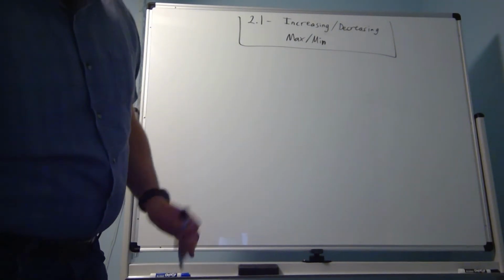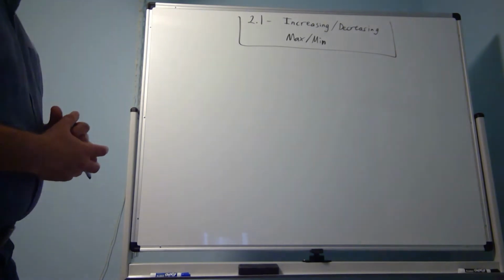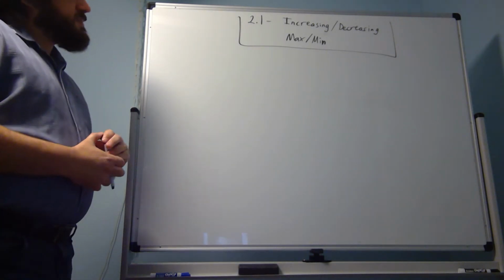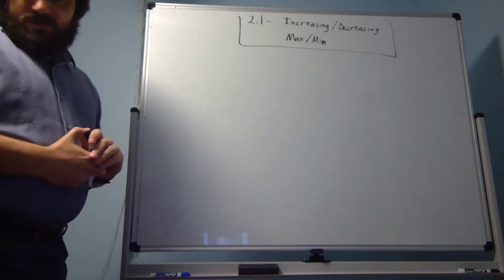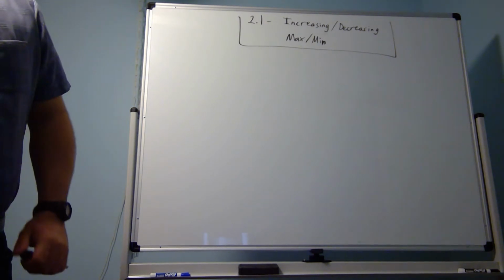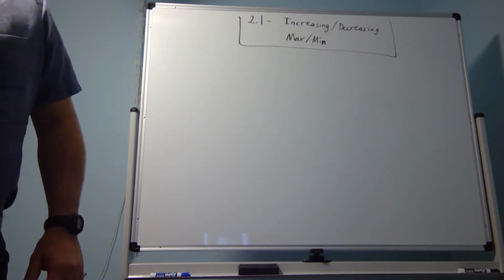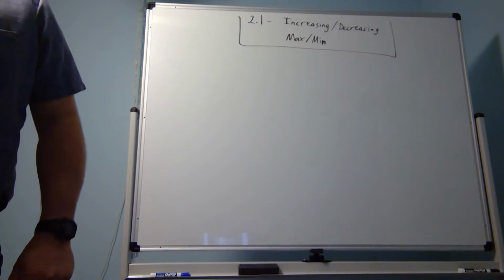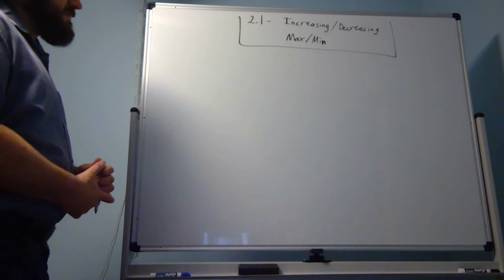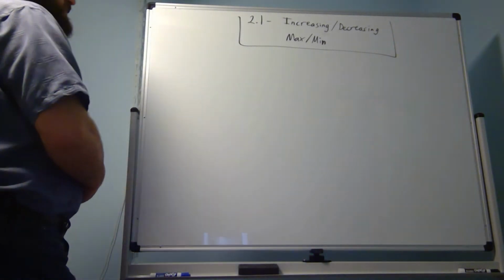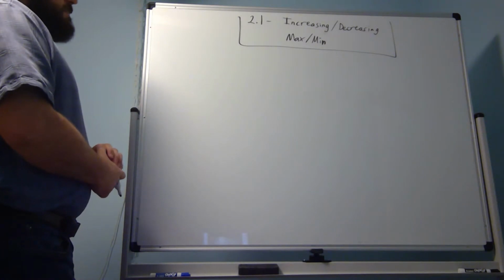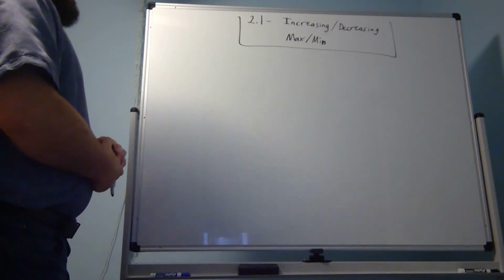Right, so let's talk a little bit about increasing and decreasing functions and max and min. These are all kind of related to each other. We're mostly going to look at this graphically, so we sort of just want to get used to some of the concepts here. It gets a little bit weird if you mix it with piecewise functions. Those are a little bit trickier, but the main idea is not too bad.